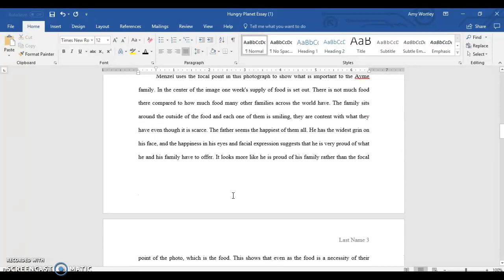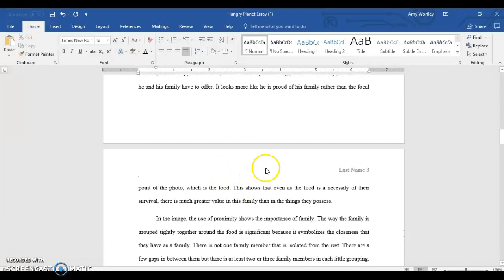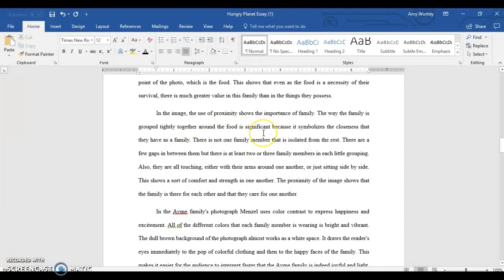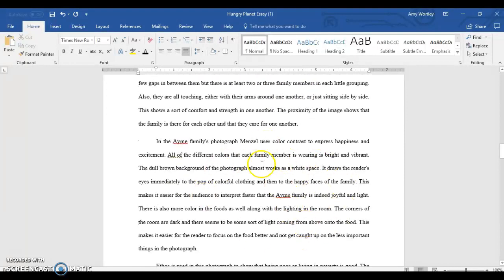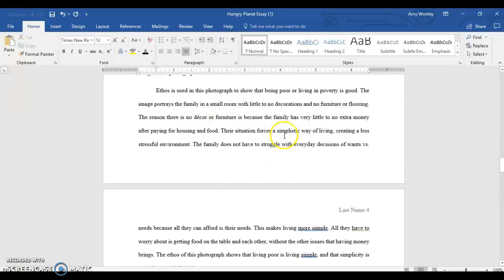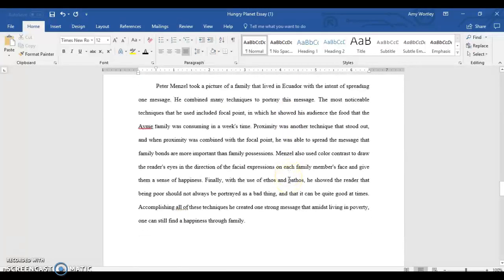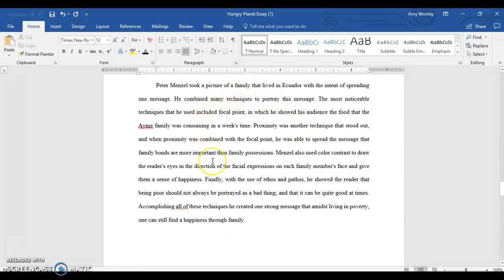After you've done that, you're going to go ahead and look at how those different aspects of visual analysis work. From our thesis statement, we know that this student is going to analyze focal point. So there'll be 1 paragraph about how focal point is being used in the image, 1 paragraph about how proximity is being used, and 1 paragraph about how color contrast is being used. Then we'll move on to the rhetorical appeals, outlining how ethos is used in the image, outlining how pathos is used in the image, and then we're going to tie it all together in a conclusion that shows how visual analysis and rhetorical analysis come together to create a message in this visual image that we found from our Hungry Planet textbook.